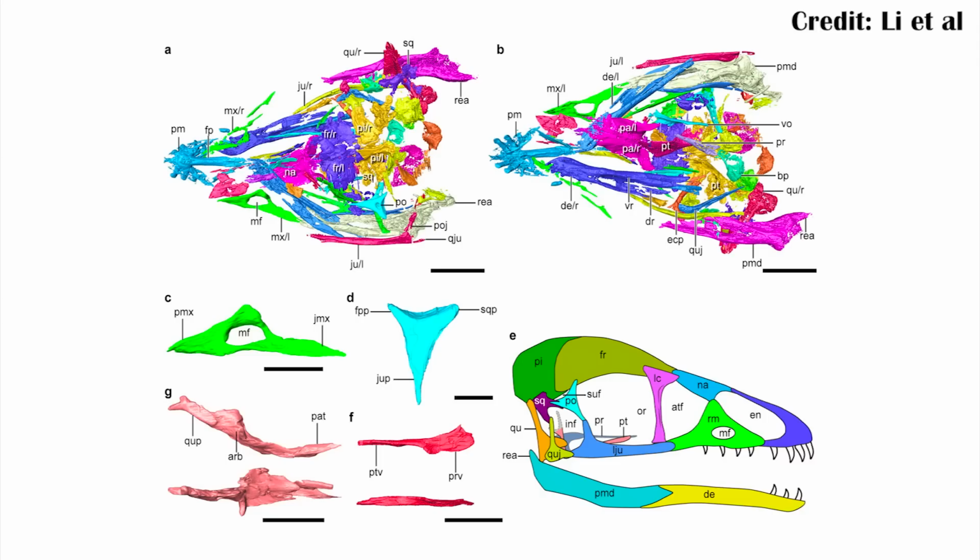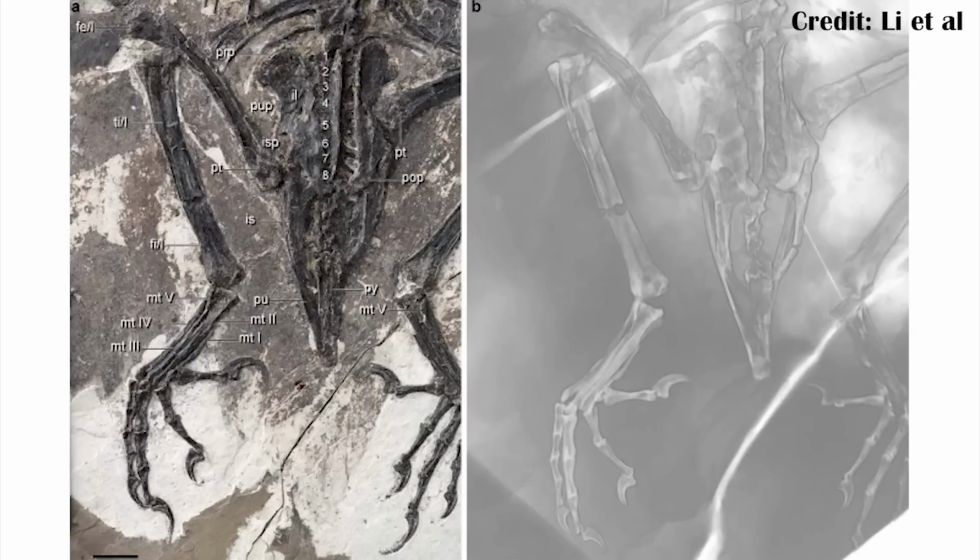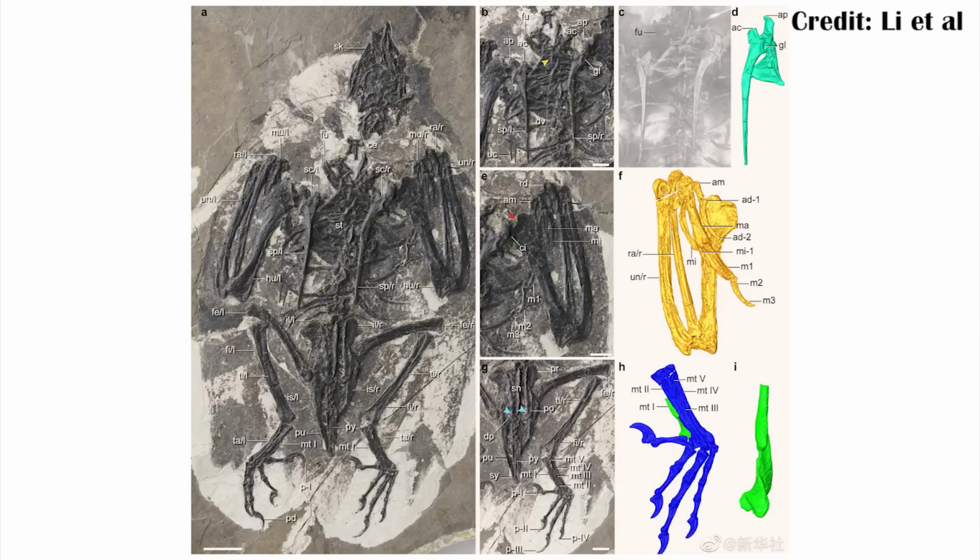They had an akinetic skull. Essentially, all the bones stayed in their places all the time. They didn't move around at all. Cratonavis is actually really interesting though, because again, it has that kind of more non-avian dinosaur skull, but the rest of the body, it's a bird. It has the pygostyle for kind of making the tail fan of feathers at the end of it. It has well-developed feathers and probably was flying around quite a bit. It also had large claws on its feet that it was probably using to try and grab different prey off of tree branches or off the ground.